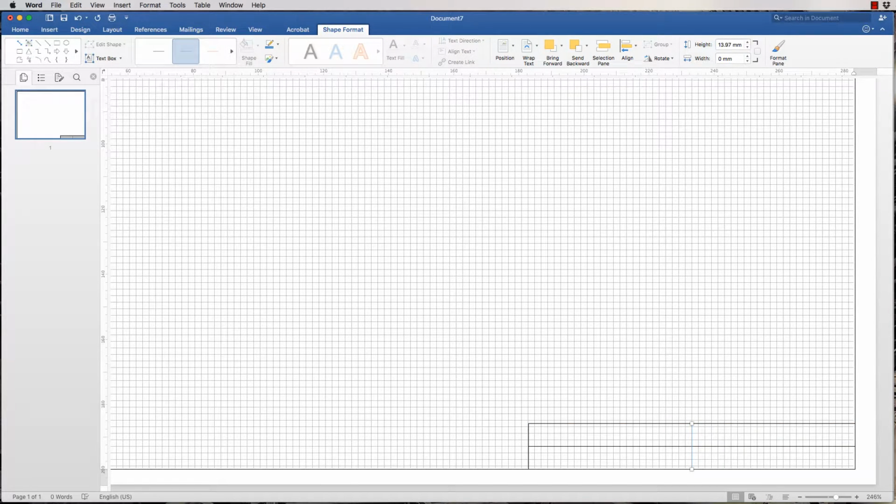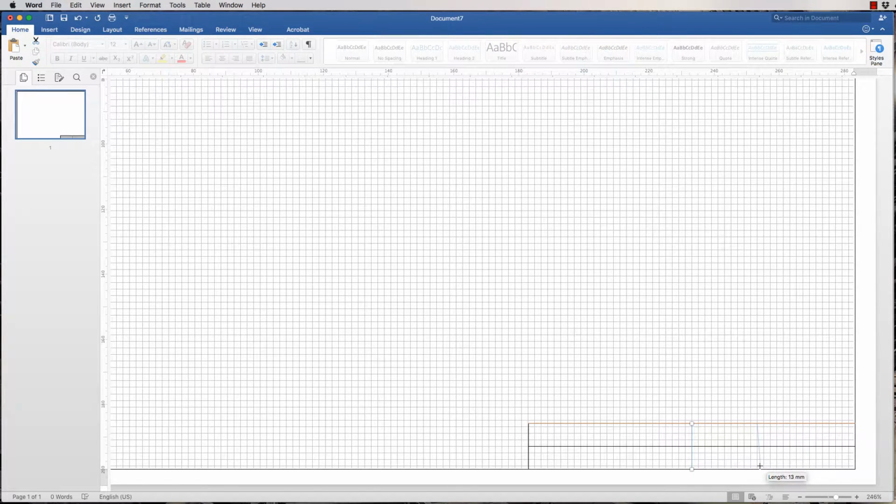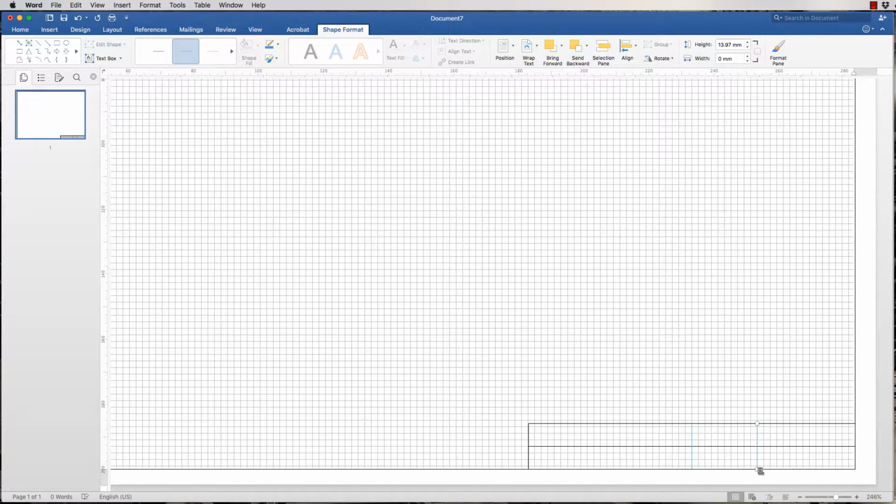Now, I'm just going to draw another line. I've forgotten to change that to the right color, so I'll just do the next bit and then we'll come back to it. Okay, so the next line has got to be 20 millimeters from this one. So that'll be 10 blocks. 1, 2, 3, 4, 5, 6, 7, 8, 9, 10. So there's the next one. Now, this last one here, I'm going to do another line that is 10 millimeters. So that's 1, 2, 3, 4, 5.